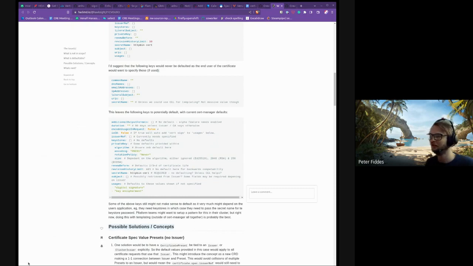But I think it would be nice for people to have defaults that match their issuer. As a user, I'd imagine a platform person would set up, say they've got one cluster issuer, they'd probably set up one preset object which defaults most of this stuff to what their organization wants. A tenant would just come along and fill in a DNS name and a CB, and then they don't really care about the rest of the fields per se.